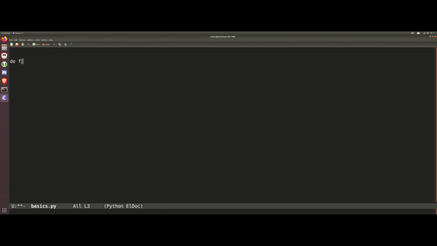If I start writing some code now, we're going to use the define keyword, and when we use the define keyword we're saying we're making a function. So we could do something like multiply, and this is a function now. We're going to give it two parameters, and they're just going to be x and y. So now we've got a function called multiply with one parameter x and one parameter y, and then we're going to print the result of x times y. Now x and y don't exist yet, but we will define them when we call the function.